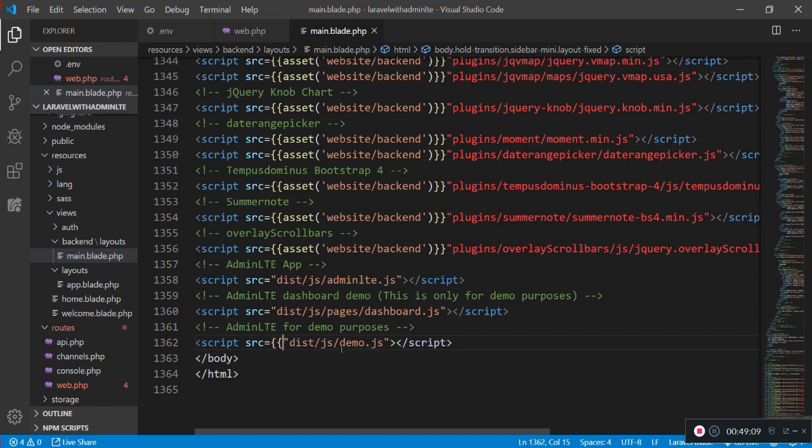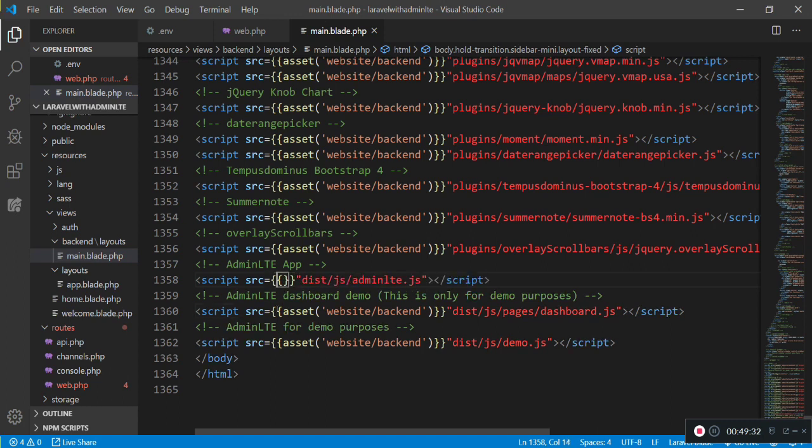Just paste it, and here also. Just paste this.